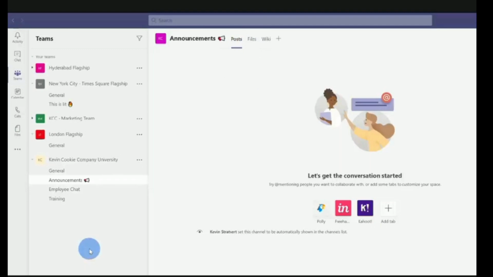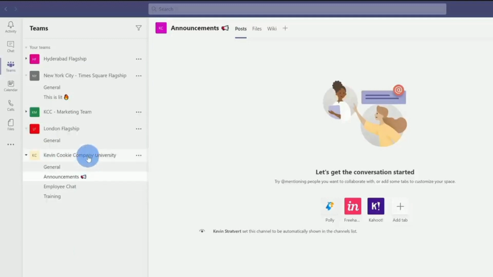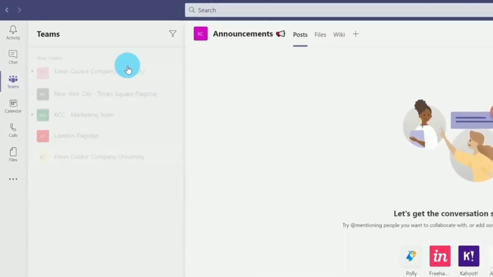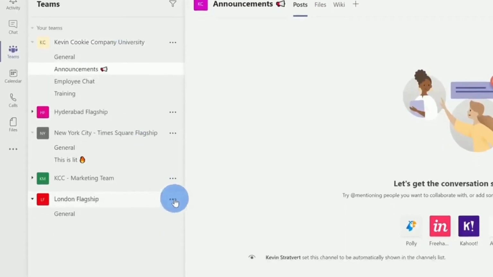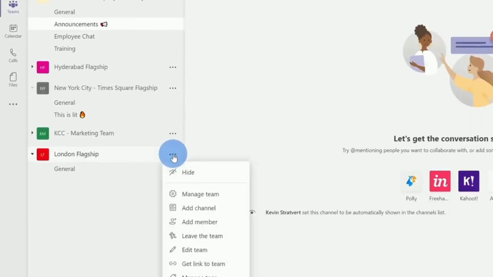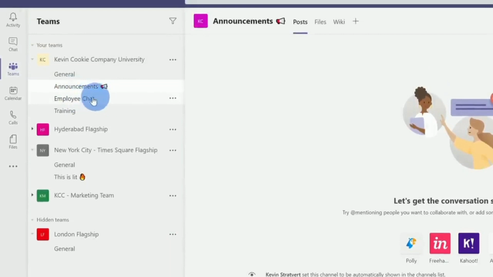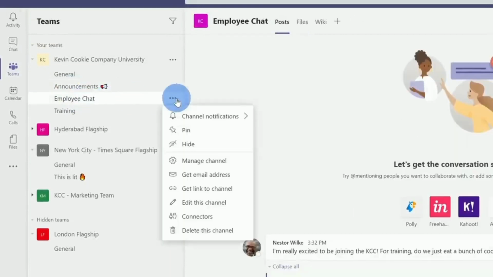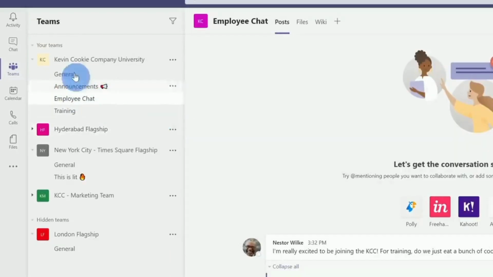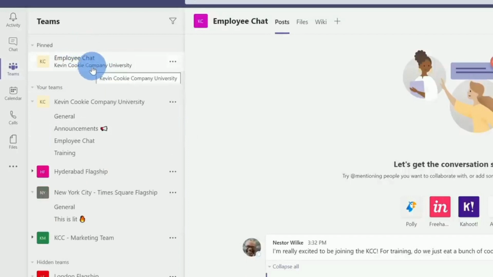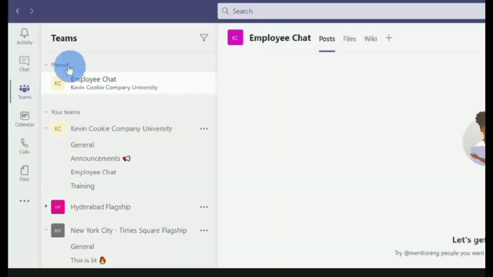So once again, ang channels ay ang pag-oorganisa lamang ng iba-ibang conversation at files to stay on top of the teams and the channels that matter to you. Pwede natin i-organize ang ating teams by simply dragging and dropping. Kapag may team na hindi na importante para sa'yo, click natin ang ellipsis at pwede natin ito i-hide. Here, I want to make sure na I stay on top of the employee chat. I can click on the channel, click on the ellipsis, and then I can pin it to the top. So I have easy access back to the channel.